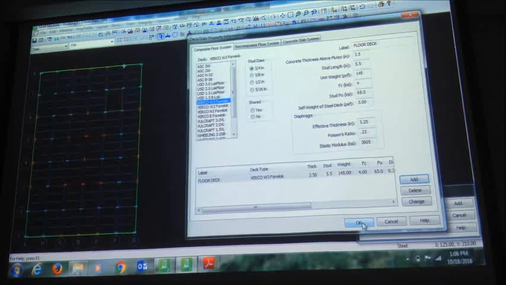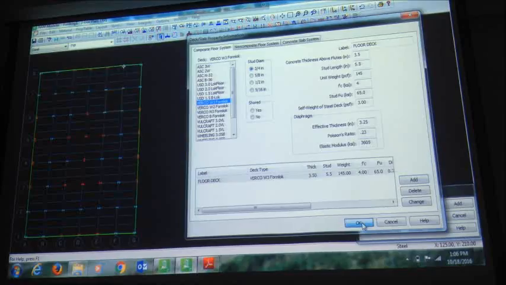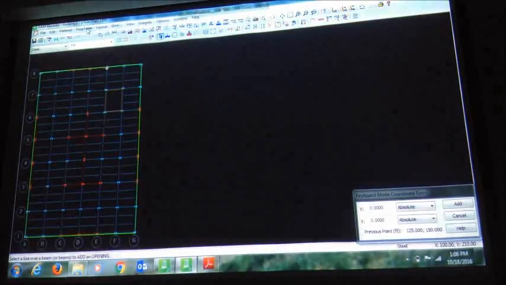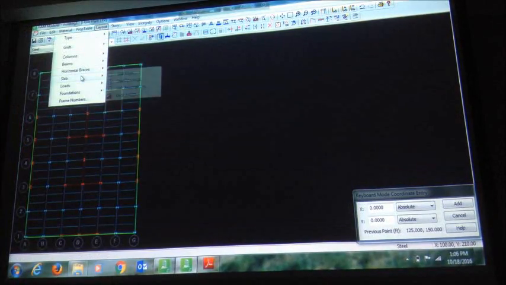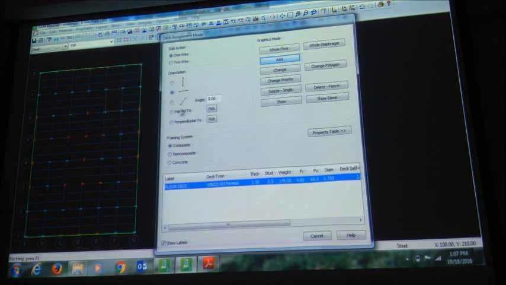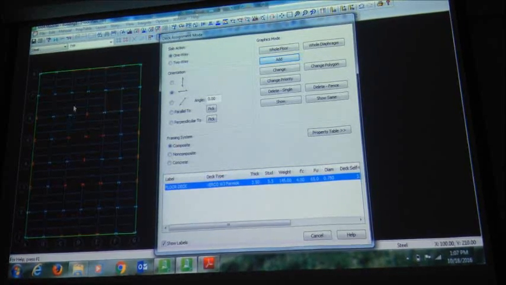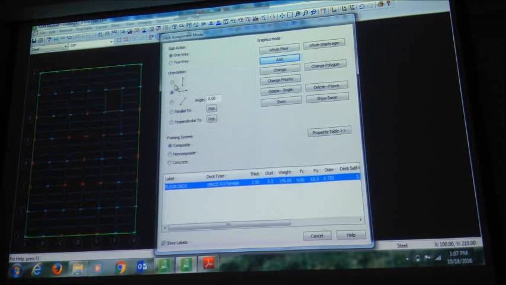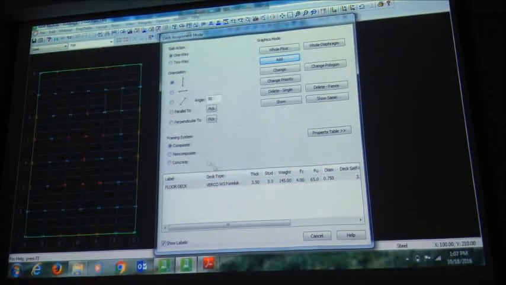Okay. So your deck assignment was correct. Deck properties are given. Now you need to add that. So slab, deck assign, and remember we choose this one. And now what is the deck orientation? That means deck direction. It's a one-way slab, right? And the deck has to run this way, not this way. Are you with me? The deck has to run this way, not this way. So you need to change the orientation like that.